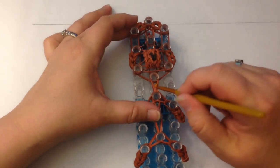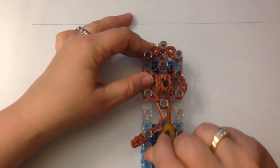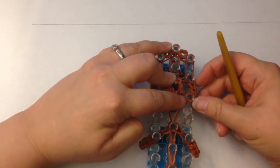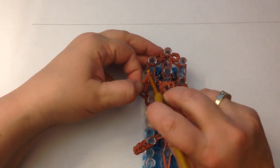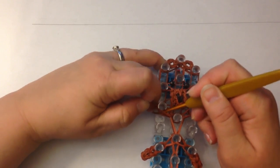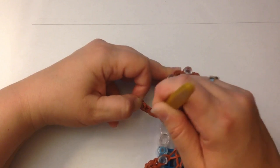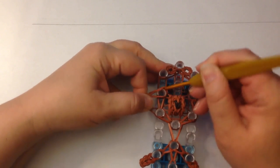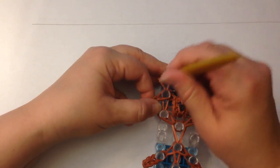Now, always the fun bit is the face. Dig down and find the two top bands, and they go to the side, as do the other ones. You might need to push the chubby cheek down. Now, we need to take the chubby cheek off, hold it out to one side, and you're going to dig down and find those two bands and loop up. If it's caught, put your hook around the outside of the peg and swirl it around a bit. Place the chubby cheek, dig down, find the two bands and loop up.